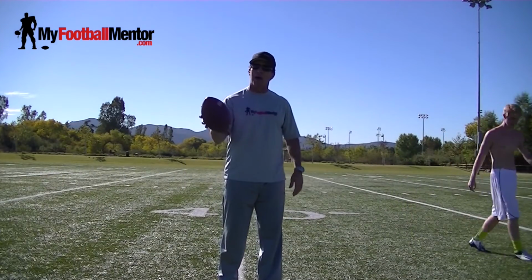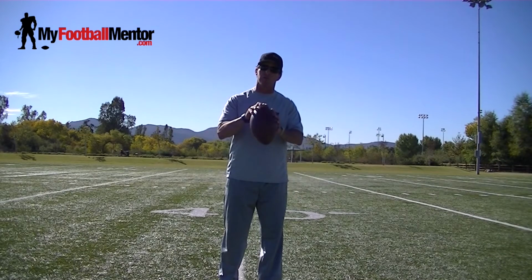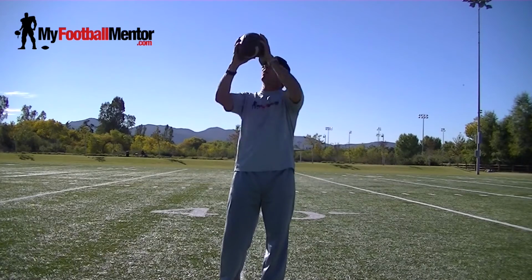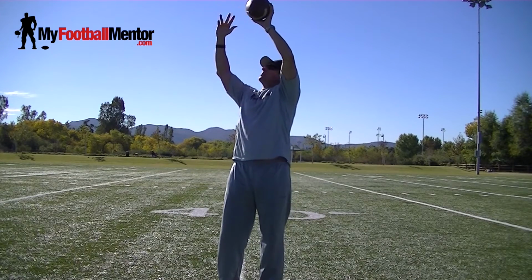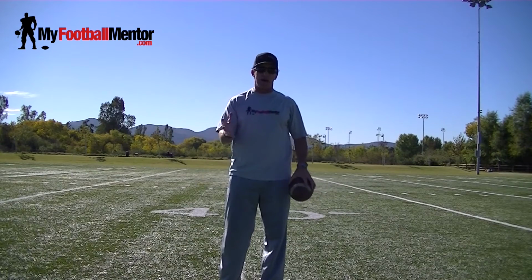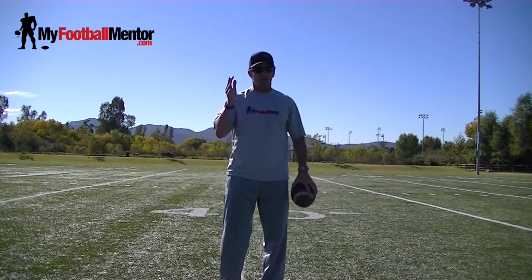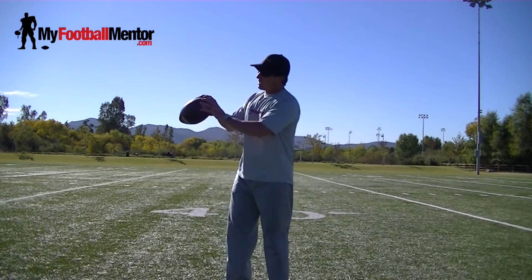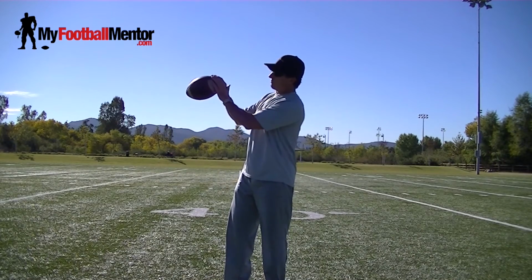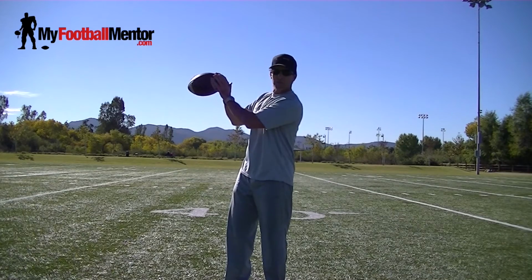Good coaching point on a high ball. If you can't get your fingers over the tip of the ball, you'll see as in that last segment of video how the ball slid off his fingertips and it went off to the side and behind him. We want to avoid that if at all possible. So I try to tell my receivers, get those fingers hooked around the top of the football if you can. Get those fingers over the top of the tip of the ball.